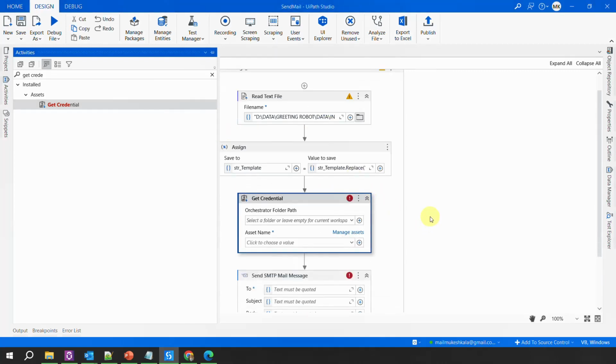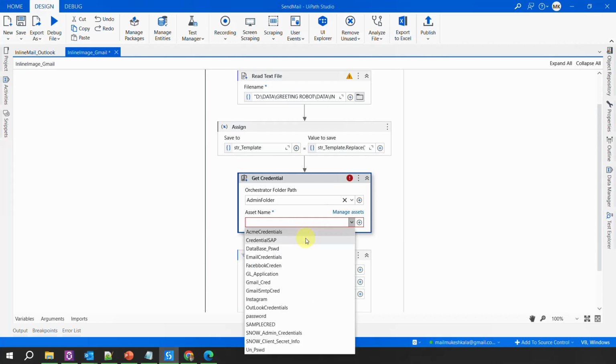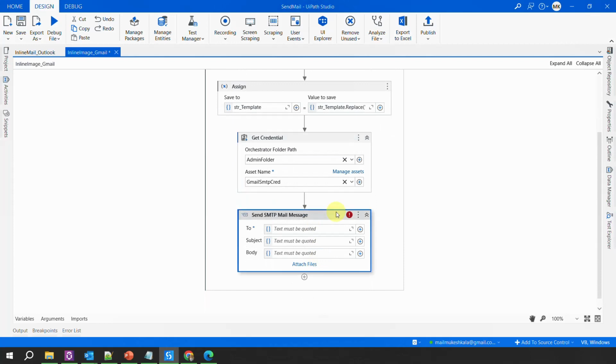Gmail does not allow you to send direct emails. You need to have an app password. That is what we discussed in the previous video. So that app password, I have put it in my admin folder in this asset, which is the Gmail SMTP credential, and the output of this we are going to use in this activity.